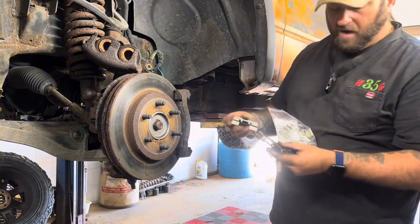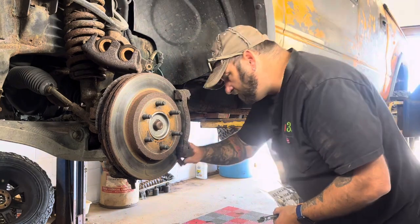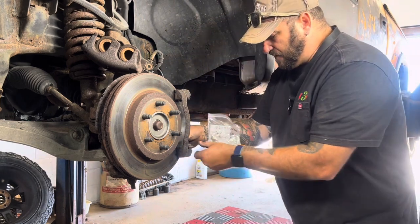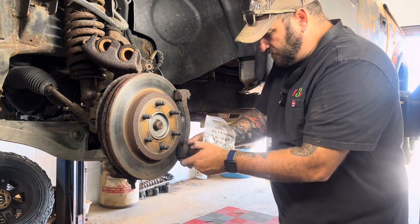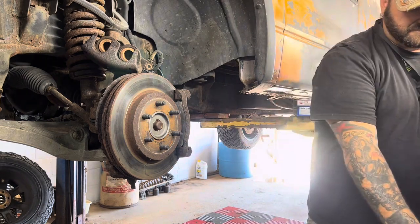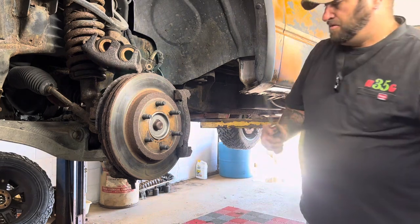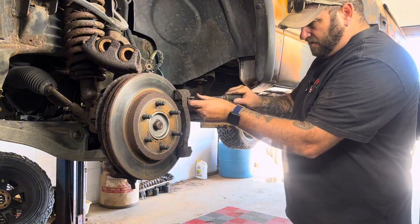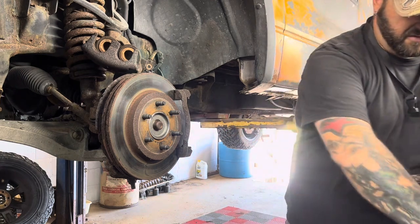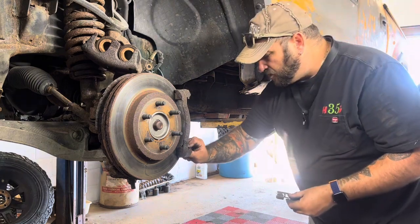So then I'll take this and I'll put it right back in the spot that I just took the old one out of. So I'll clean it off, and I'll put this right back in that same spot. That way I know that one is right now. So I'll set the old one aside. They may be the same, but you don't know that until you pull them all off. And then if you pull them all off and you forget which one goes where, and they're not the same, then you may have an issue, you know what I mean?